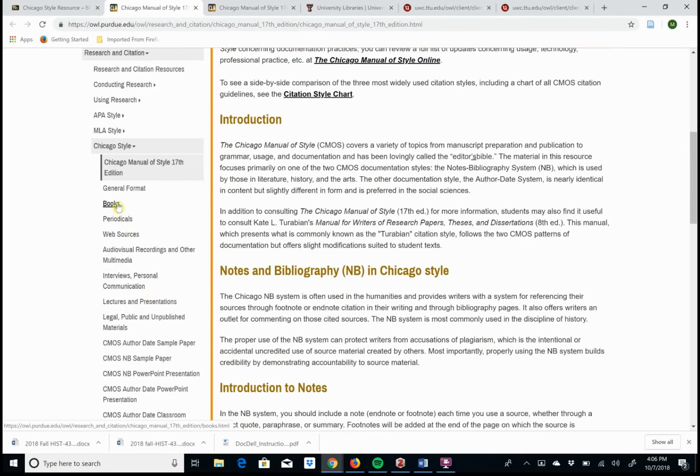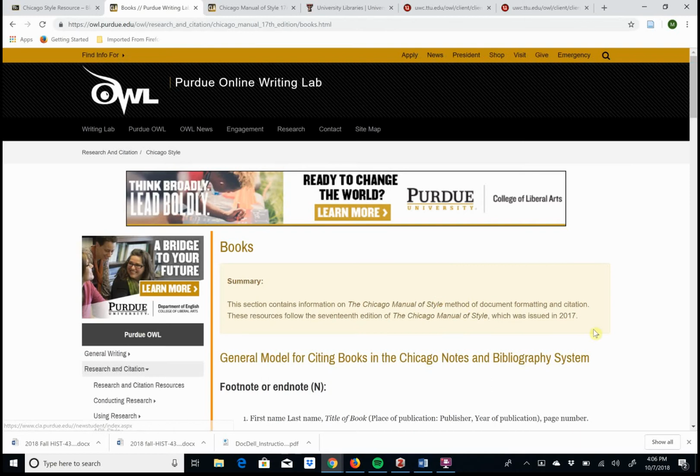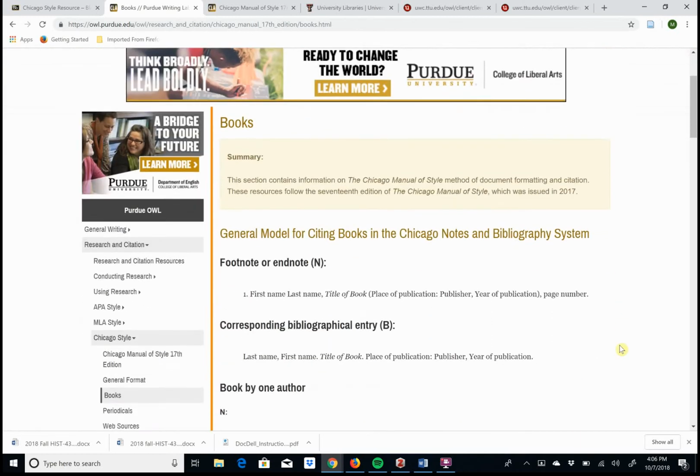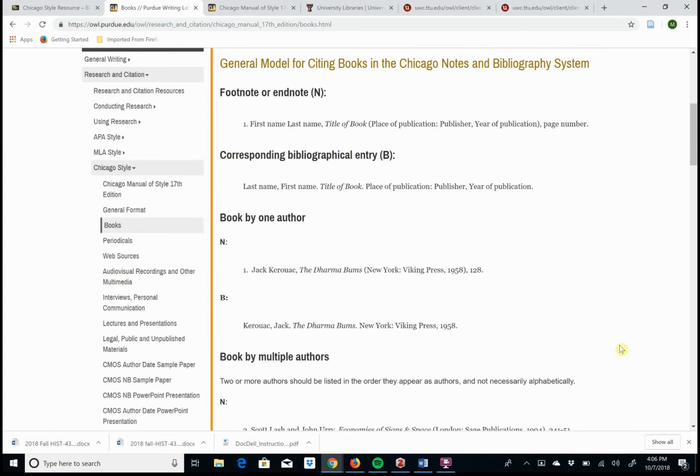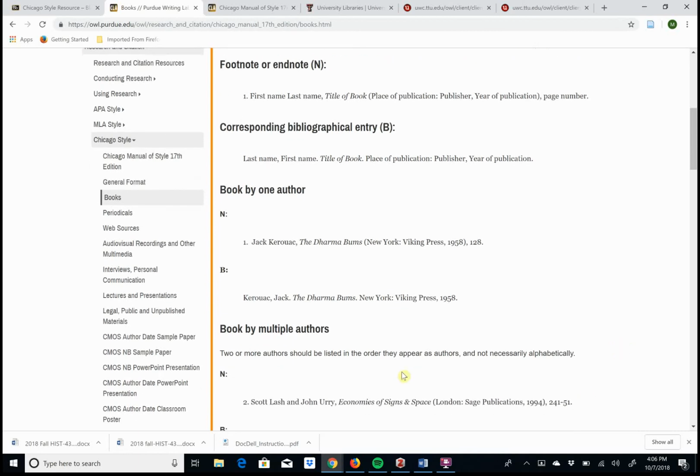And so let's say one of our secondary sources is going to be a book. We can go here, shows exactly how to cite it. And I just wanted to point out a couple of things here. So what is this footnote or endnote? So we're not doing that yet. Okay, so this is a works cited page or a bibliography. So that's for this assignment. That's what we're looking for. So bibliography entry. And then down here, you'll see the N and the B correlating to footnote and endnote or bibliography. Okay, and so it shows you exactly how to cite a book using Chicago style.